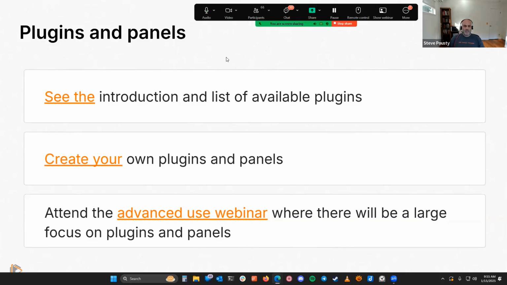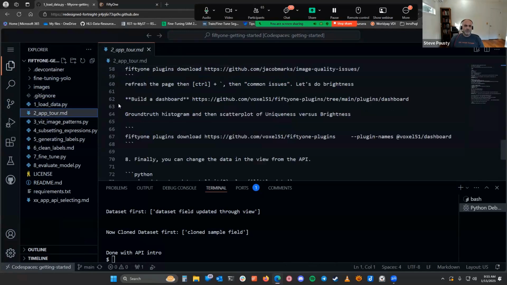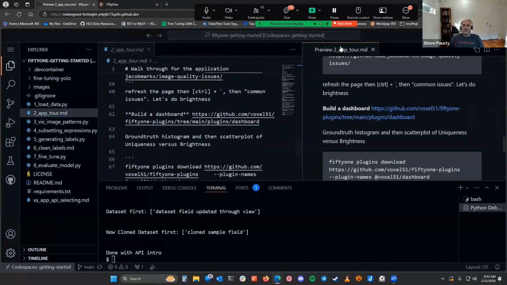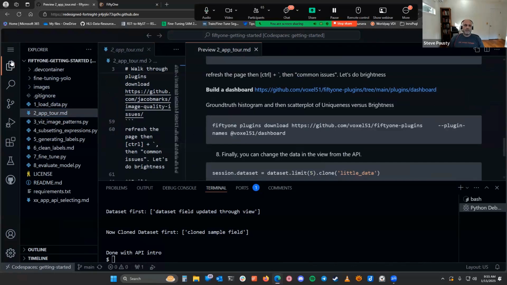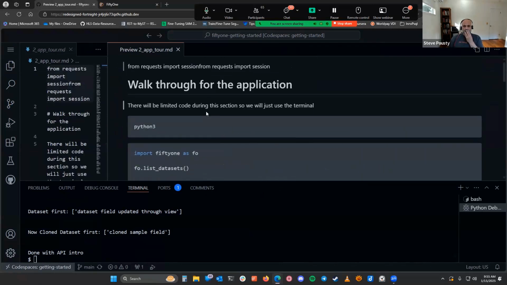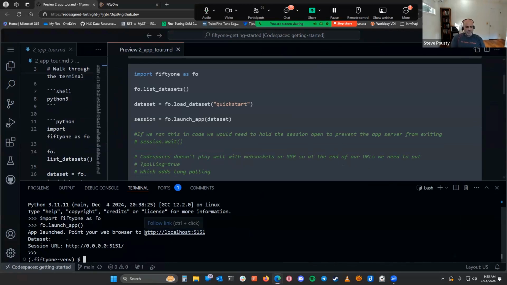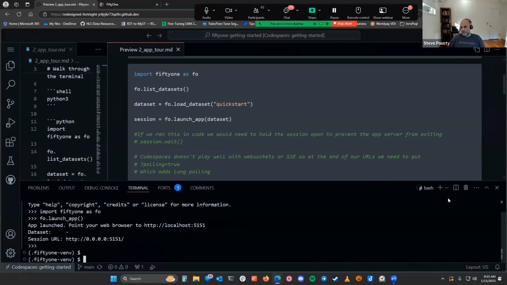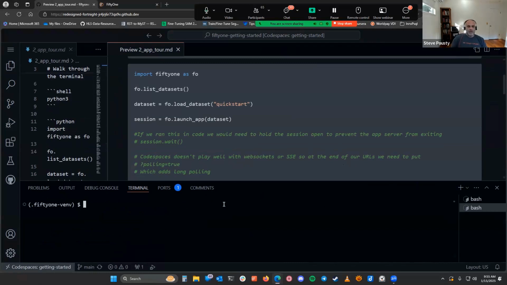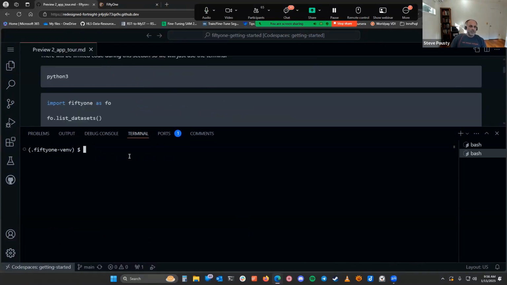All right, so let's go back to exercise 2, to our code runner. In this case, this is just a markdown document because we're doing visual stuff. Let's do the preview, make that bigger, make this go away. Okay, so in this case, we're actually going to use the REPL. So let me get rid of the debugger. Let's just make a new REPL. New bash REPL. Okay, so we're going to just do Python. You can do Python, Python 3, whatever you want.